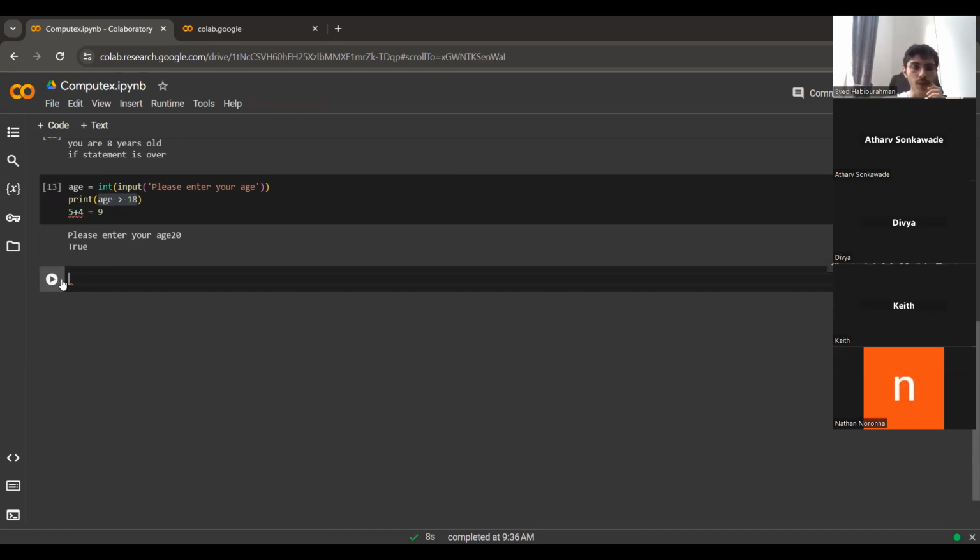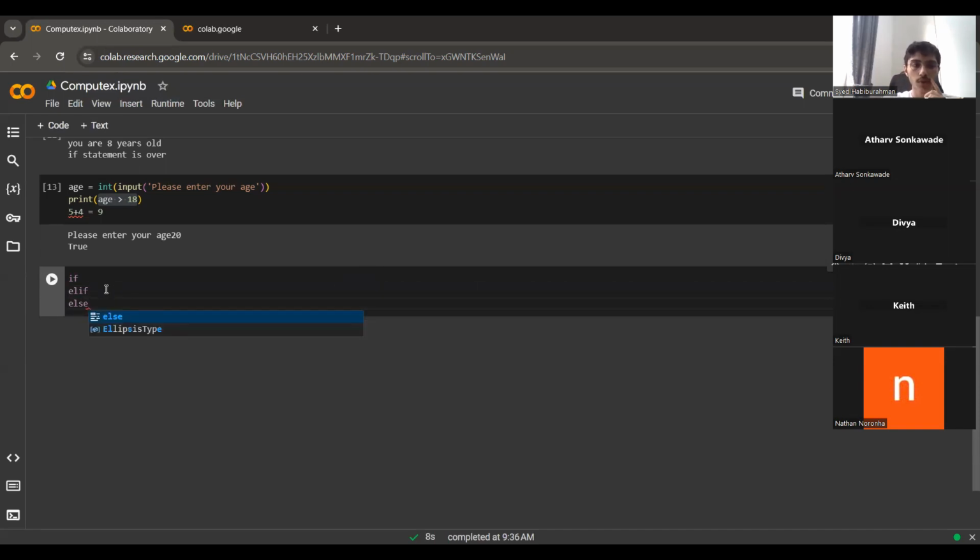So we'll now look at some more conditional statements. We have if, we also have elif, and we have else. The syntax for elif is the same as if: you go elif, you give some condition, then a colon, indentation, then whatever code you have.